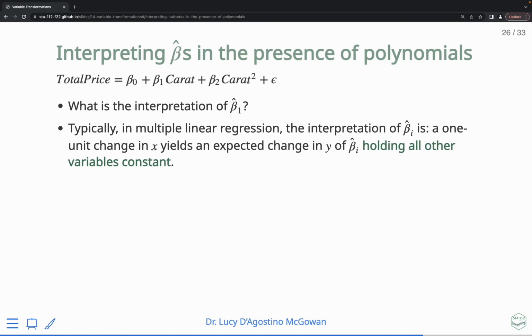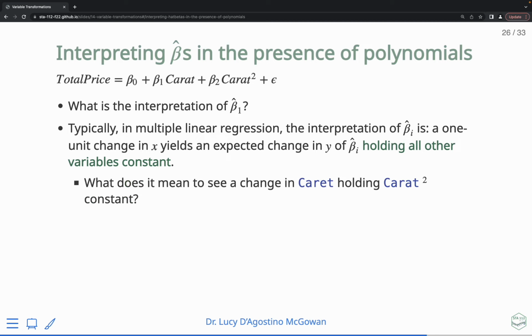Usually we would say beta hat is a 1 unit change in x yields an expected change in y, holding all other variables constant. But what would it mean to have a 1 unit change in carat holding carat squared constant? Yeah, both would have to change. So it's not actually possible to do that.